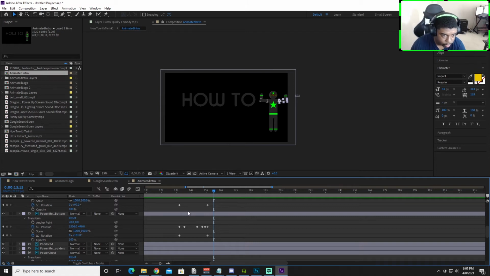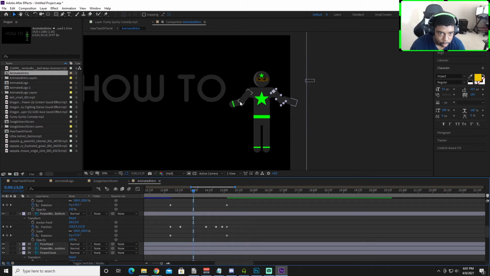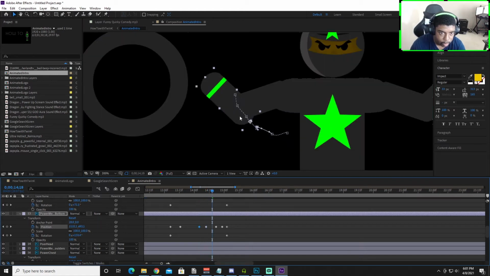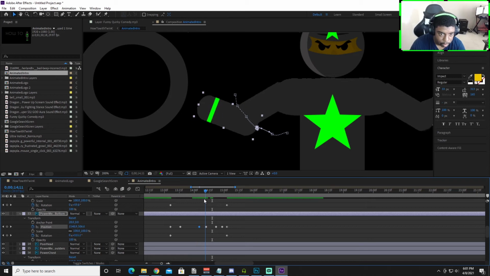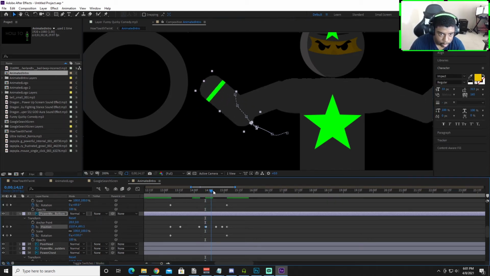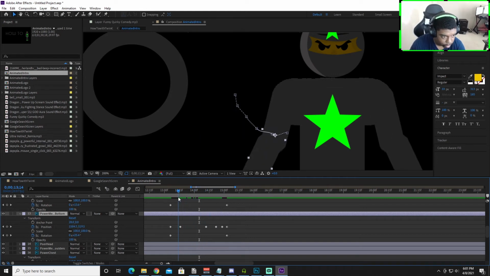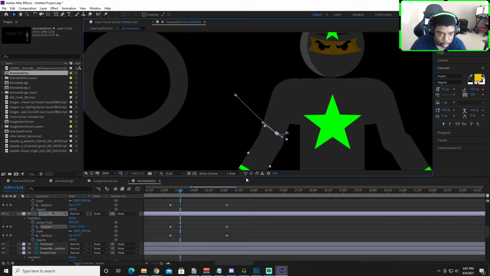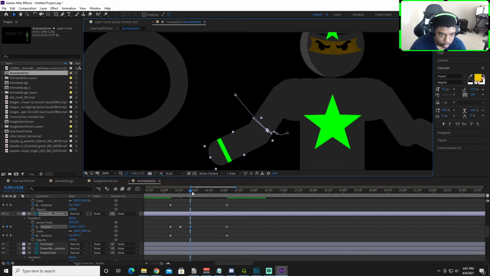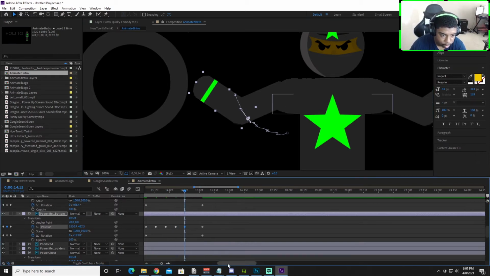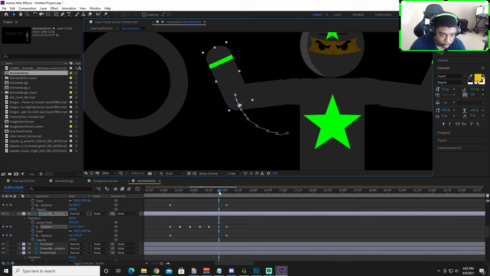Okay, so I see there's some things I need to work on in between. This one isn't bad actually till we get right here, and it needs to do that. Actually, I don't want to do that. I can just delete the positions in between, and we rework it. So it kind of starts doing that. Scoot that over just a little bit.